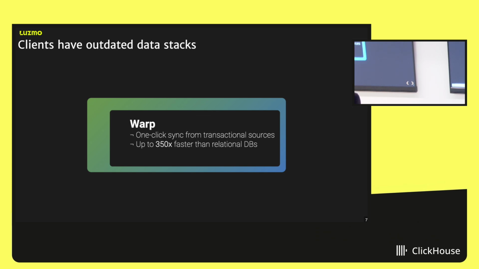It's a process. And so one of the options we offer there is called Warp. So it's another thing we built, of course, on top of ClickHouse. And what it's doing is synchronizing data from any of the connectors that we offer. So you could be ingesting MongoDB data, and we put it in ClickHouse for you.